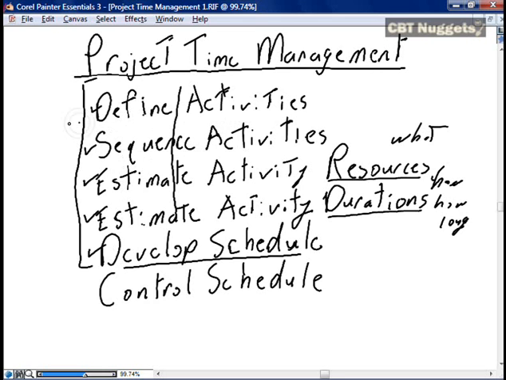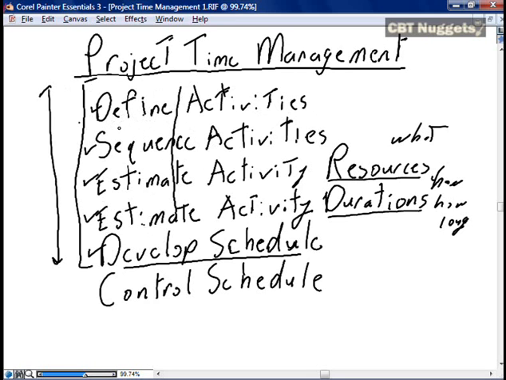While it may seem a little overwhelming that there are 5 separate activities that we have to go through to create our project schedule as the first part of time management, the PMBOK guide will clearly point out, and as I already alluded to when I was talking about defining the activities, for smaller projects, many of these steps will be done concurrently at the same time as you're generating the WBS as part of scope definition.